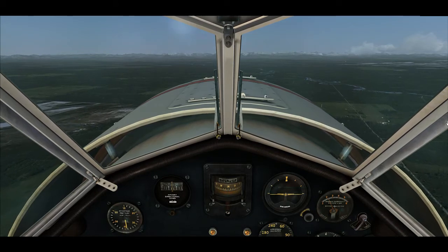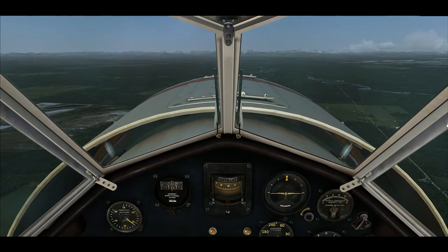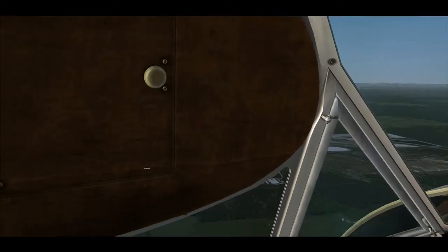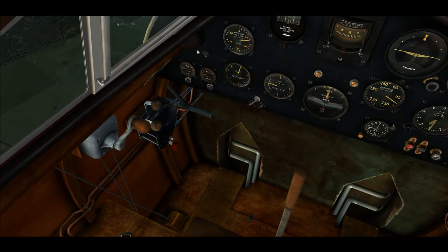But you'll get the Lockheed Vega at a discounted price, and you can be part of the development process if you choose to do so. By participating in the discussions in our forums, you can make your suggestions that I'm happy to include.